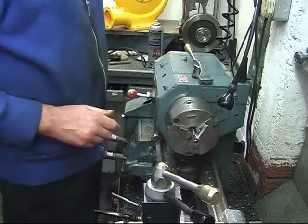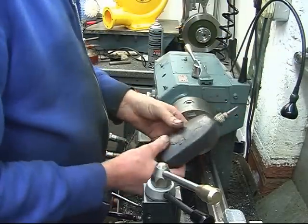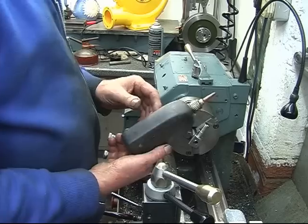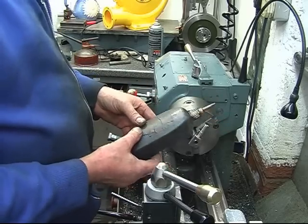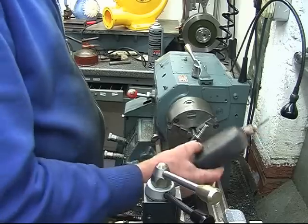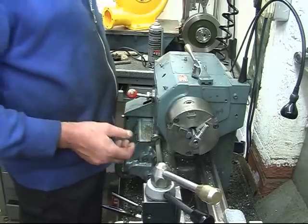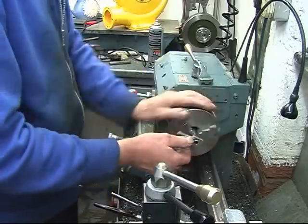And I'll tell you how long I've had it. I served my time on British Leyland cars, and we used to do loads of half-shaft bearings on Morris Marinas. The bearings used to come loose on the shafts because the tolerances were poor, and we had to glue them in. And that's the stuff they give us to glue them in with. So it must be 20 years old and it still works fine.